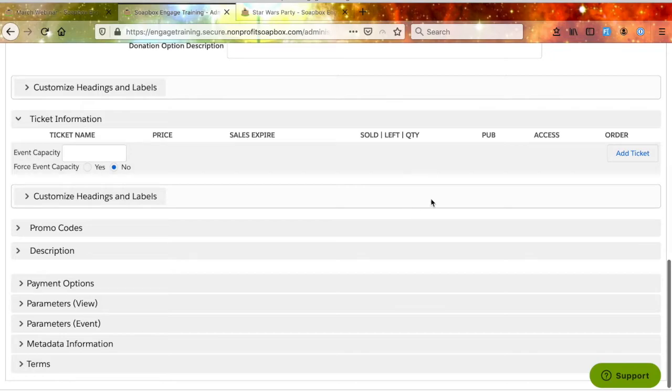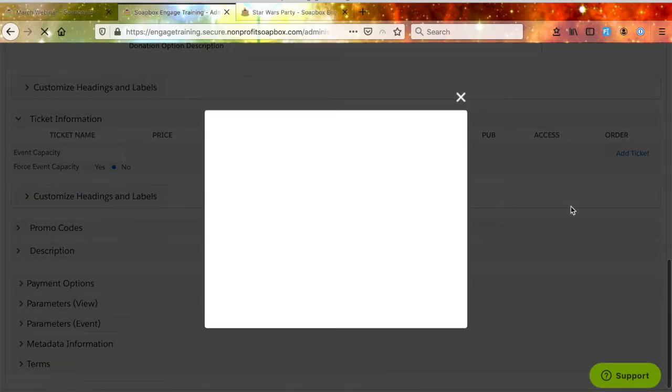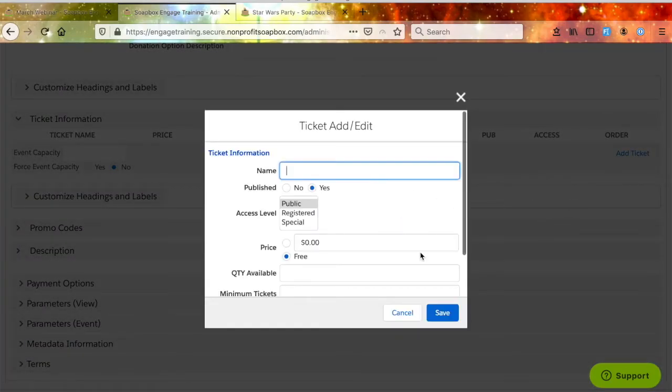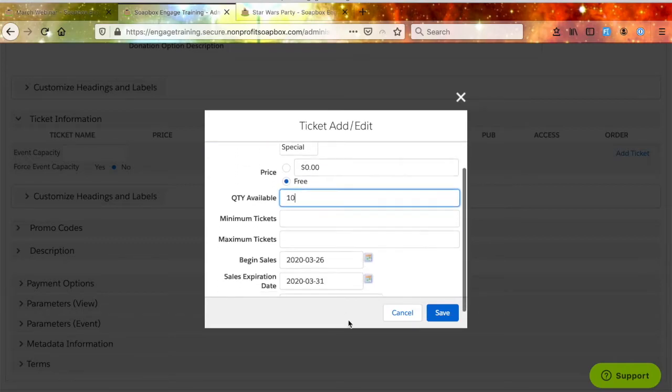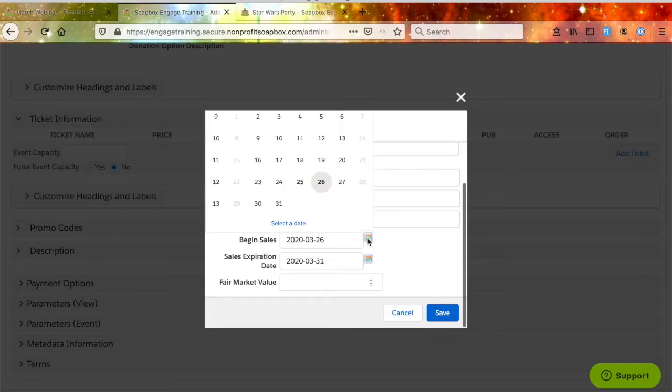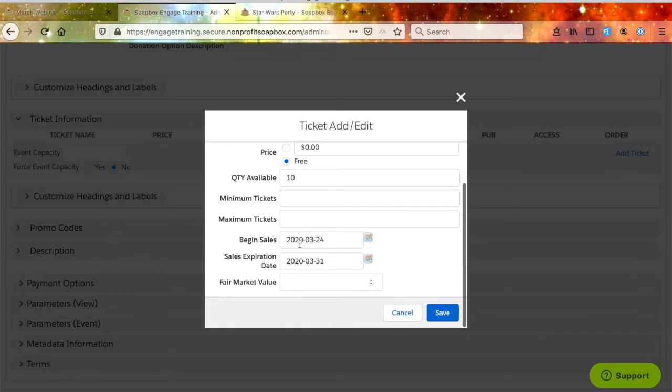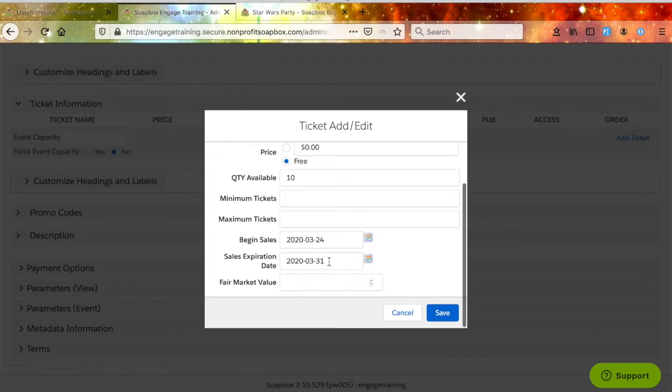so now we need to set up some tickets. So we're going to create a new ticket. We're going to add a ticket, and the ticket we'll say is a free ticket. And it's going to be free, and quantity will say 10 people can come for free. And we're going to begin sales. We'll set that in the past, and the expiration date of ticket sales will be on the date of the event.